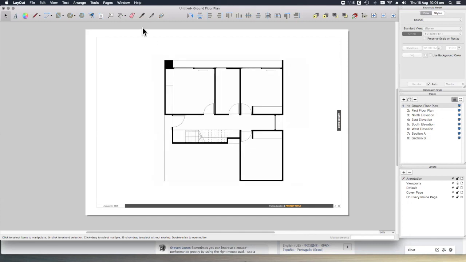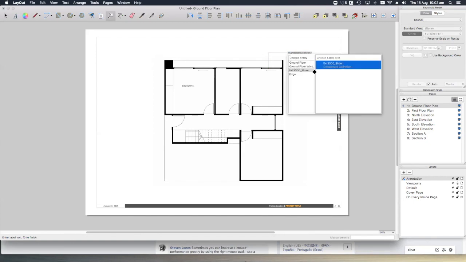Now, it should be fairly obvious that you can add text to your drawings using this text icon here. So if we type bedroom one, for example, and you can also add text with an arrow or a leader like this. You'll notice here that the default is to actually pick up the label for that component in the SketchUp model. This is really clever, but for this, I think we just want to type in our own text.